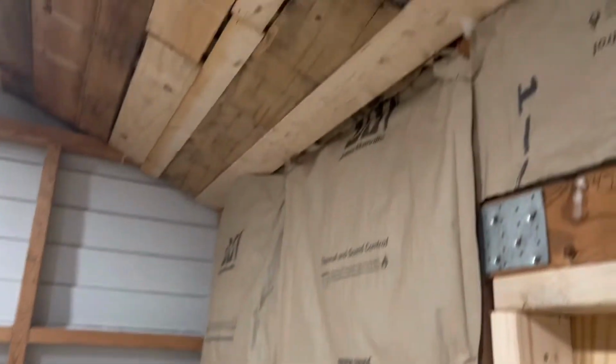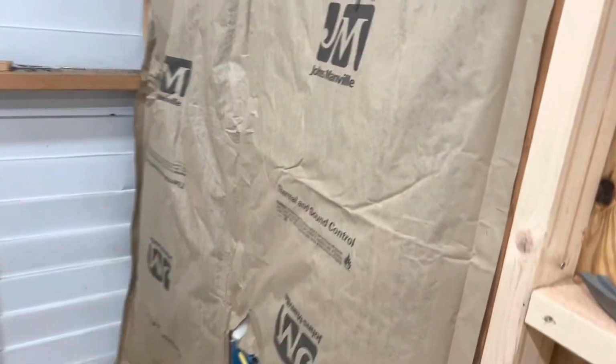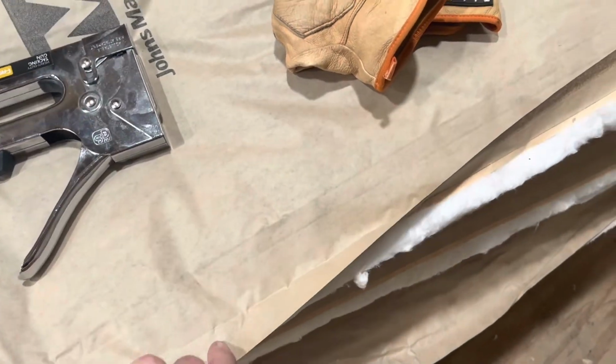So we've got this batting here with the paper backing, and when we install this, I like to overlap the flaps here and then staple them in. And I'll show you on these down here. You can see the tabs are kind of folded over, so when you put those in between your studs, you can fold that over. Now some people staple it on the inside and some people staple it over the top or the front of the stud like this.